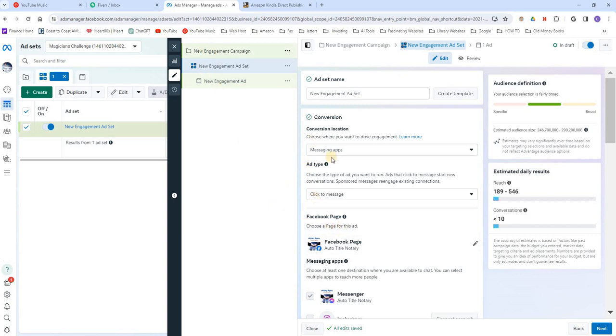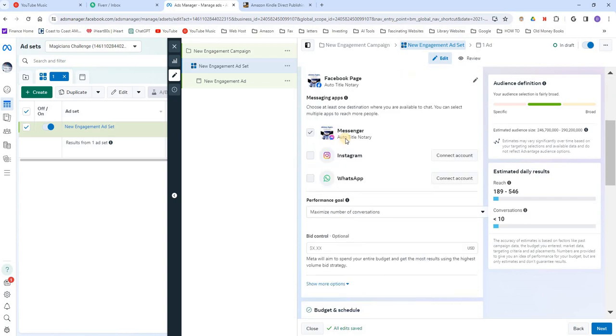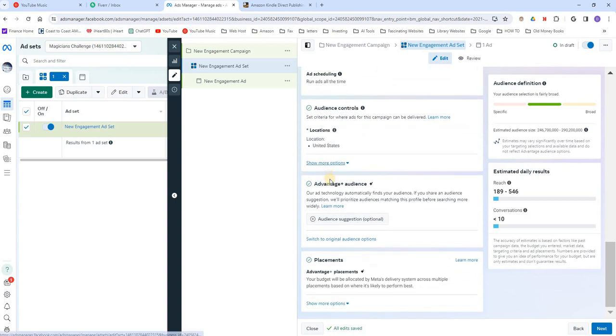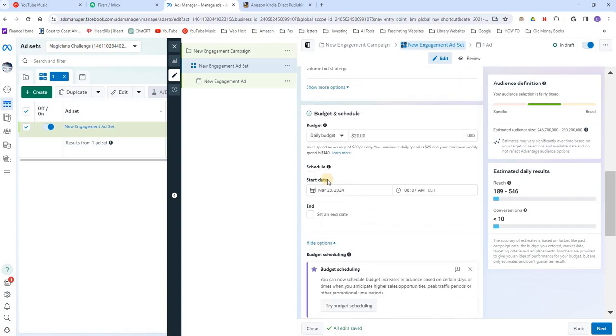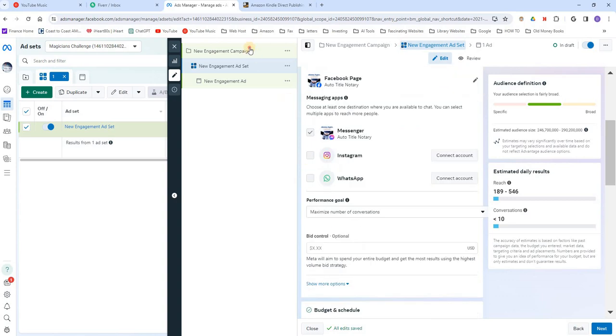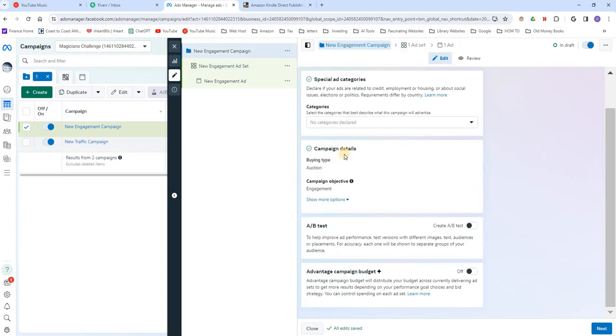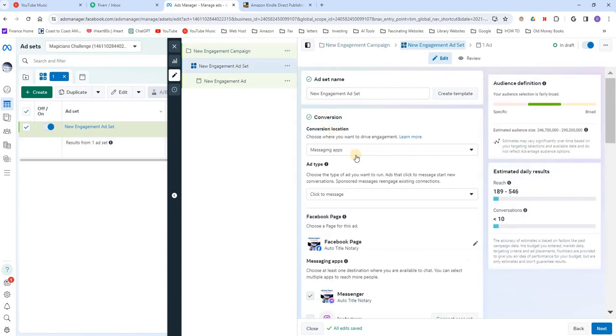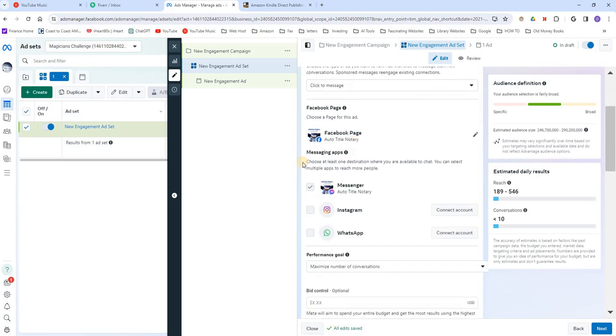All you do is, when you set up this ad, under the ad set, remember we got those 3 tabs, here they are here on the side. Go to ad set, go down to geographical area, wherever it is. Or, I'm sorry, it might be under campaign. No, it's under ad set level. I know it's here somewhere.